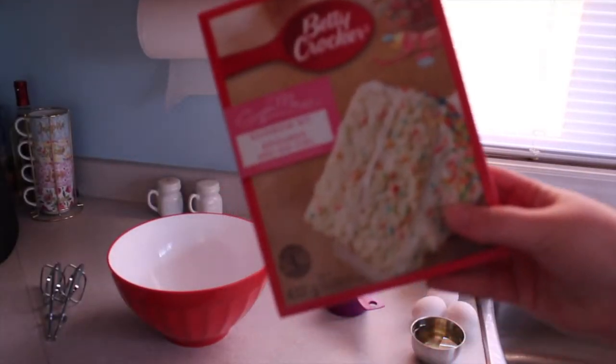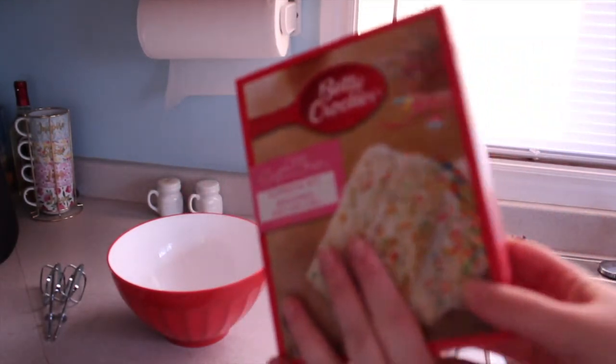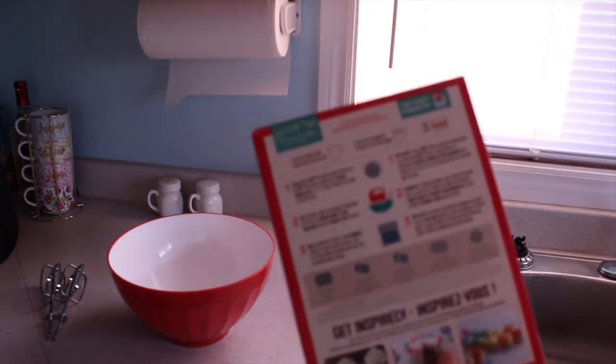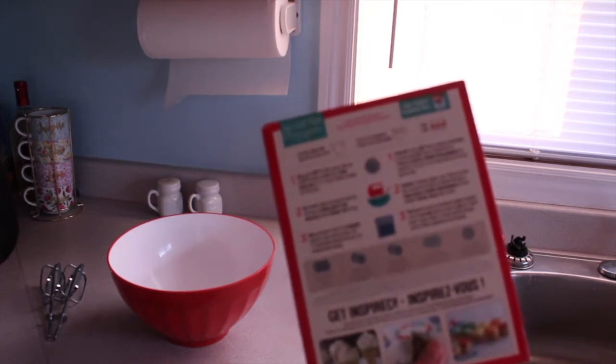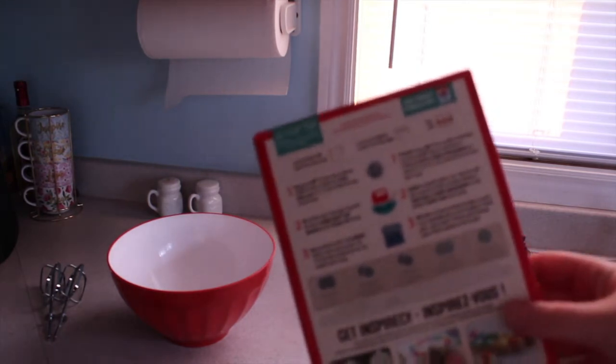Okay guys, for this recipe we are using the Betty Crocker Super Moist Rainbow Bit Boxed Cake Mix. This will give you 24 cupcakes. We preheat the oven to 350. Then we're going to use an electric mixer to combine this entire packet along with a cup of milk, half a cup of vegetable oil, and 3 eggs. So I'm going to go ahead and whip all of this together.